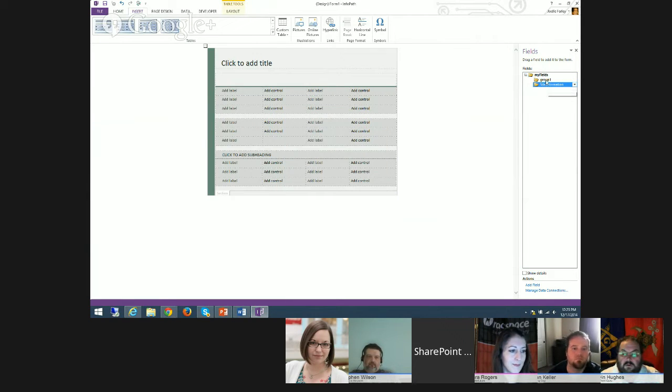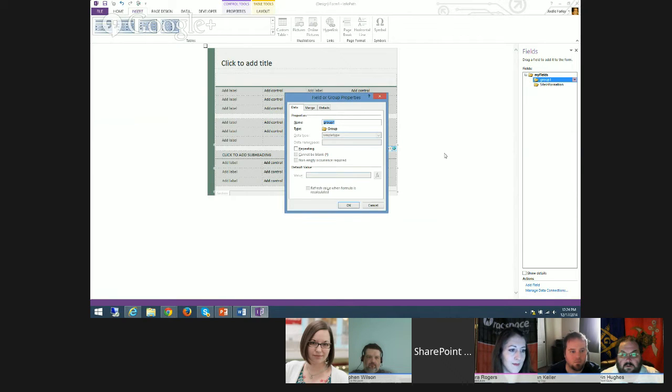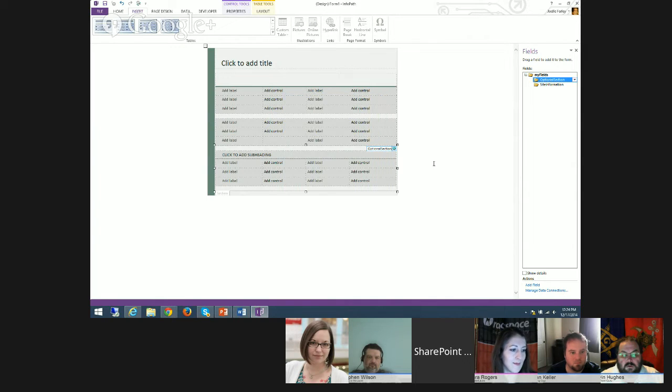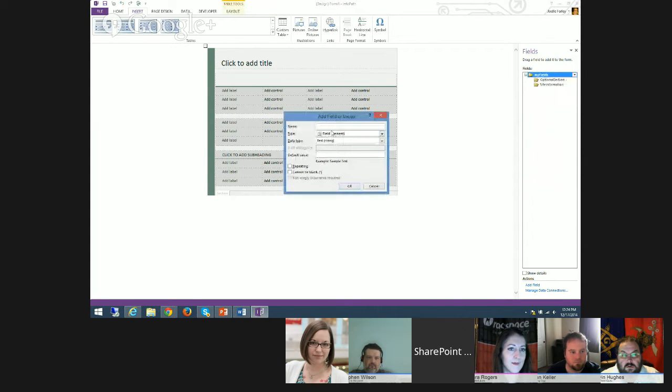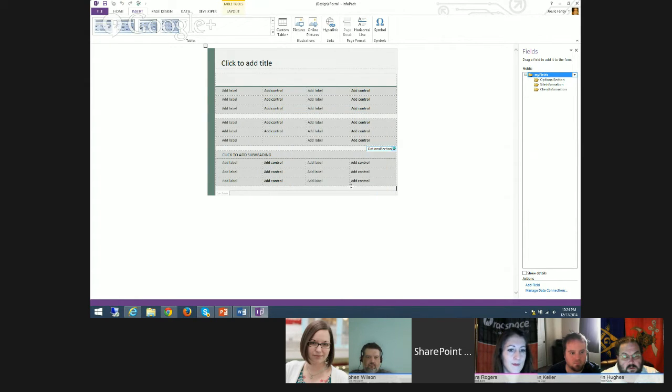We have a group here called Site Information, and then this is my section down here, so we'll give it a name. Then I'm going to add another group and call it Client Information. I have these different groups over here, and I can add my fields and better organize everything by adding the fields to these groups.